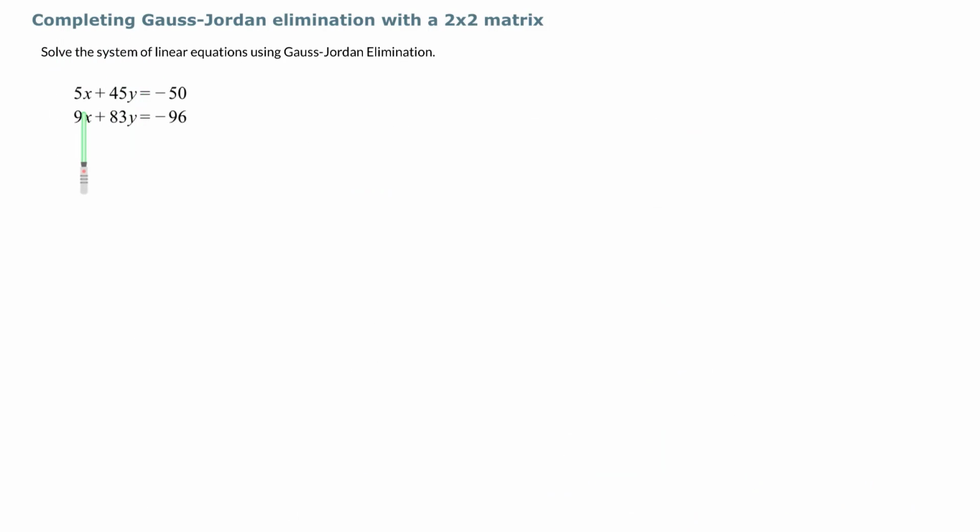Go ahead and solve this system of linear equations using Gauss-Jordan elimination. Hopefully by now you have memorized the 3 elementary row operations. And for a 2x2 matrix with Gauss-Jordan elimination, our goal is to get this nice staircase of ones. Those are not hashtags. That's my way of writing constants. But typically this is the strategy.